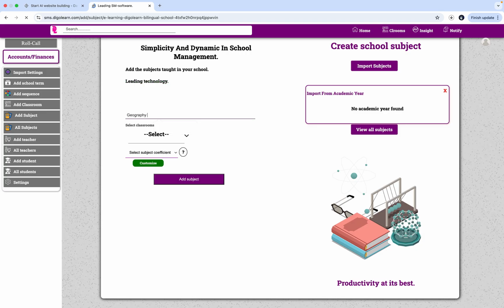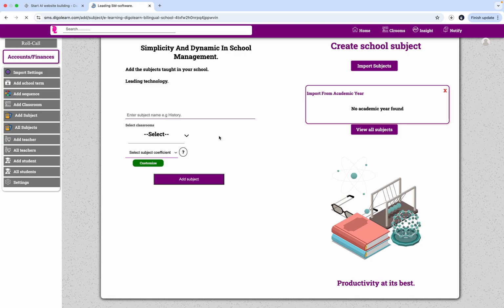We're just showcasing how the software works, not creating an actual school. The coefficients here might not be the coefficients of your school. Your geography can have coefficient 3, coefficient 4, depending on how your school rates them. And so we have created the subjects.